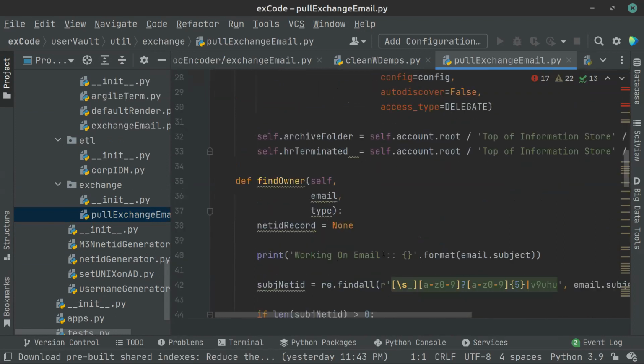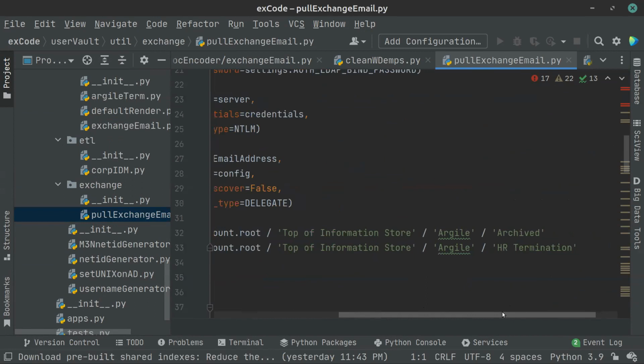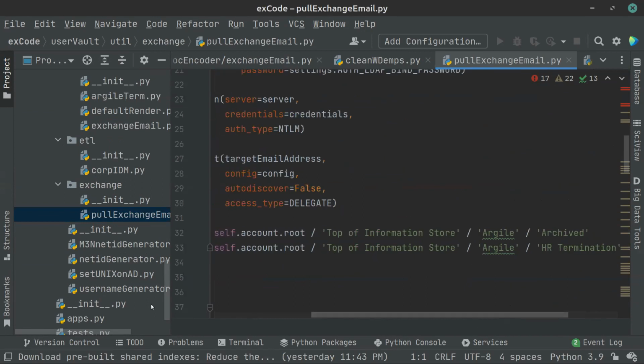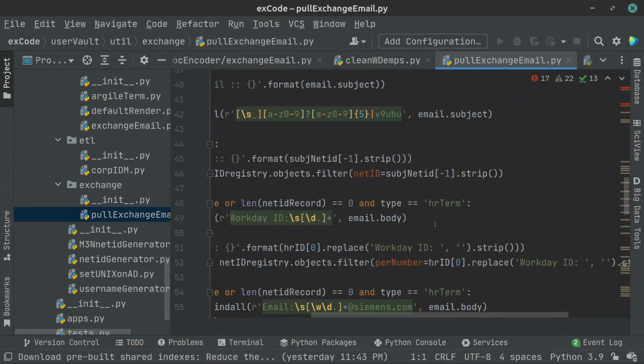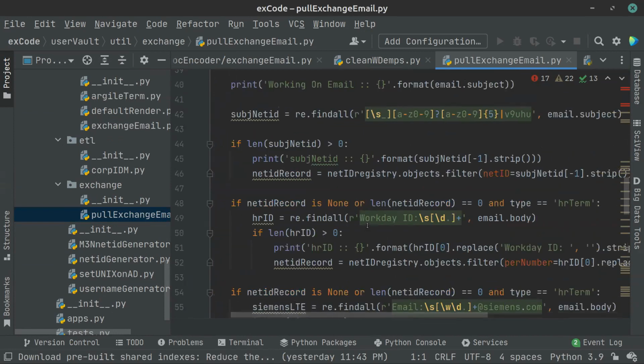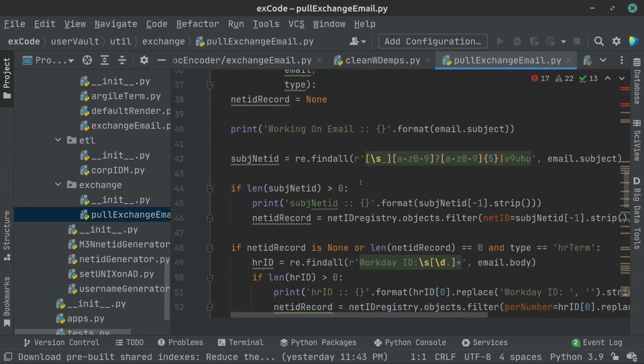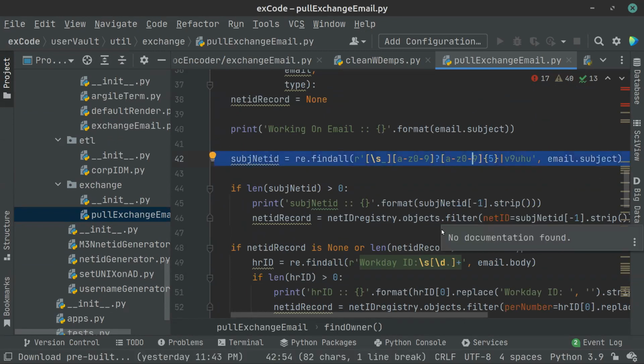That's an Exchange that had duplicate primary keys? No, it's a file I get out of our HR system. So this is me actually pulling the stuff out, and to figure out who the email is about, I go through all this nonsense. First I look at the subject to see if our primary key, called the net ID, is in it, and then see if I can find that in the database.